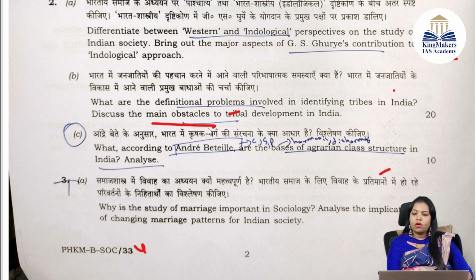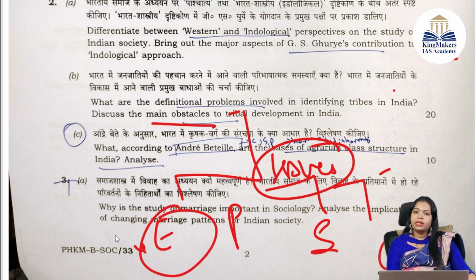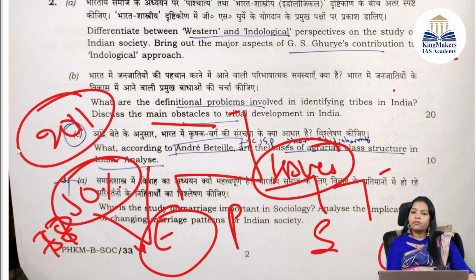Discuss the main obstacle: you have to say the issues with tribal development. You can say economic issues, political issues. First collect the points, then segregate them. Economic, political, societal, and government issues you can also say. Economically you can present the data, because you have prepared tribal communities in social justice. Suppose you have written GS2, the same data you can use here. For example, a survey says the literacy rate of India is more than 77%, but here the literacy rate is 50%. You can even use the 2011 census data as well.